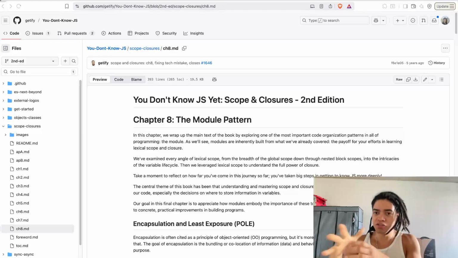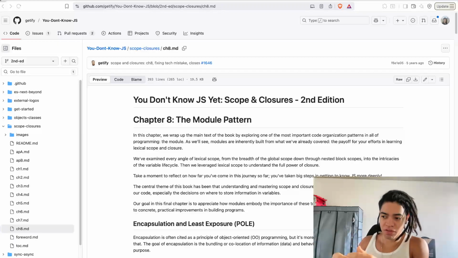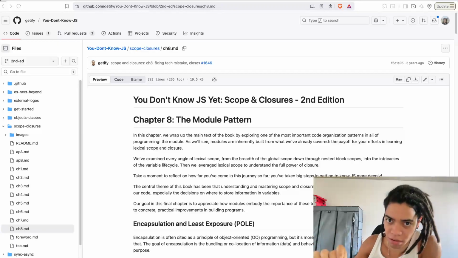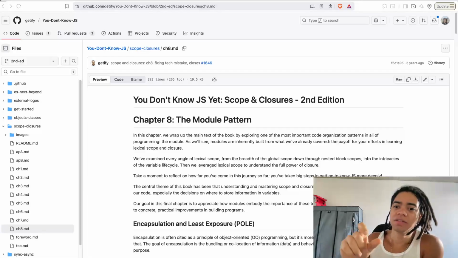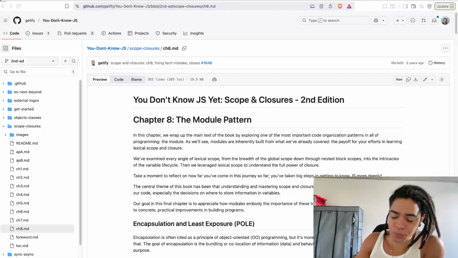I just mentioned this briefly because this is part of the technical aspect of what JavaScript is and what a program is, and especially our values.